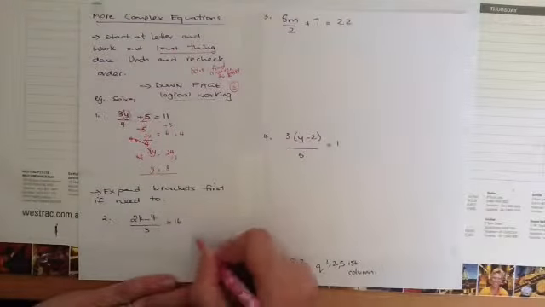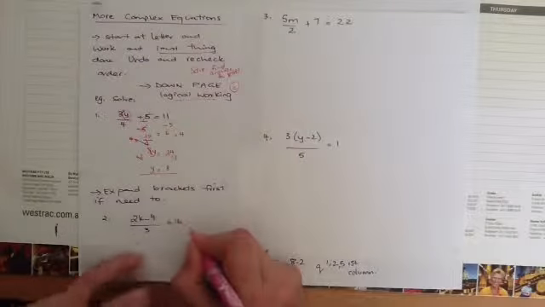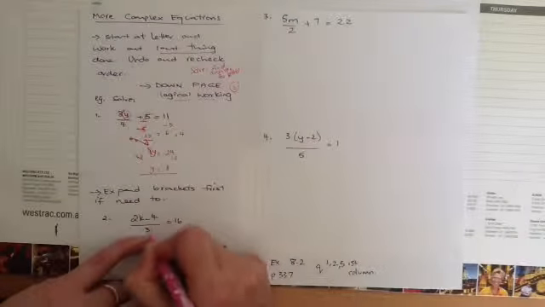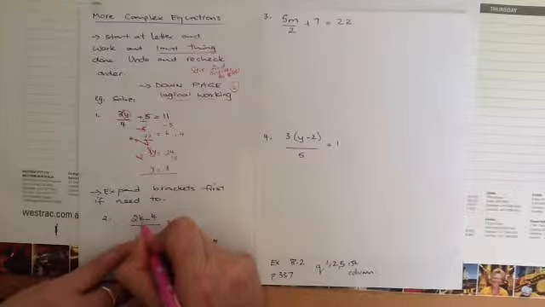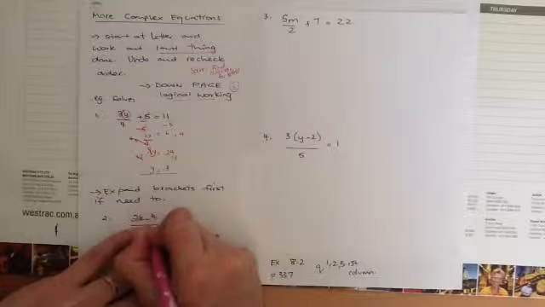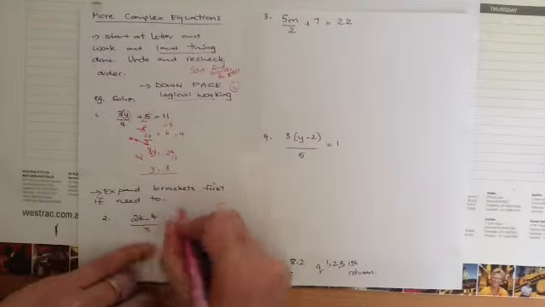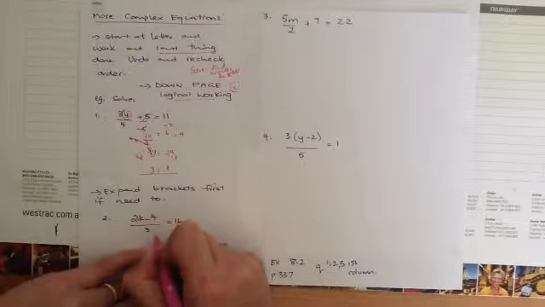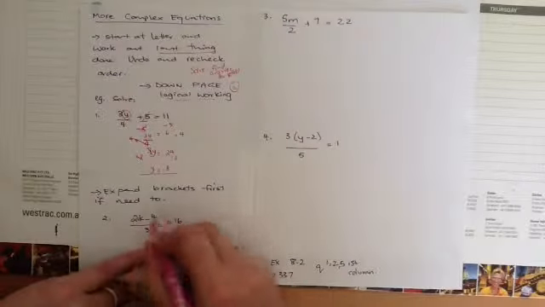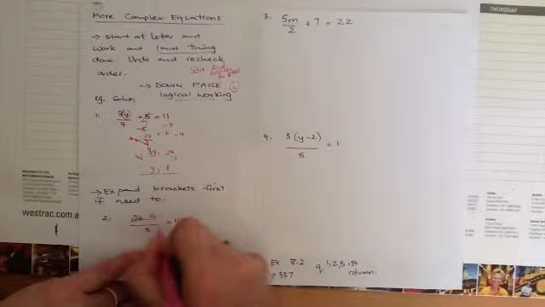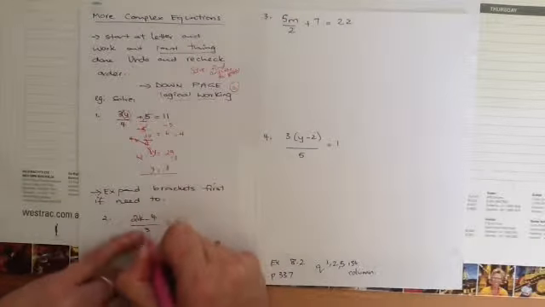Let's jump down to this one first, and then we'll get back to that writing in a minute. 2k minus 4 all over 3. So what happened to the k first? It got times by 2. What happened next? We minused 4. What happened last? Everything got divided by 3. How do I know that was the last thing that we did? Because it's all over 3, not just the 2k, the whole lot. So the last thing we did was dividing by 3.